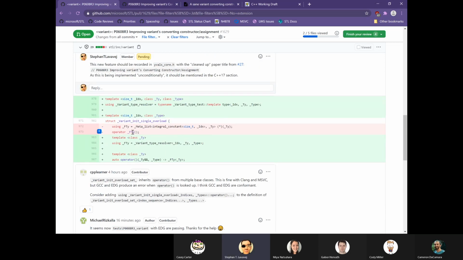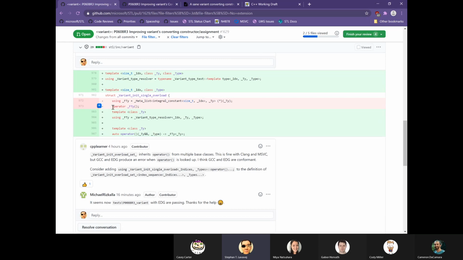So previously, we used to have a conversion operator to a function pointer that would take a given type and then return information saying, hey, which TI do you correspond to? I believe this is because you can have a variant of like double, double, double, where they're distinguished only by the index. So now this is changing.